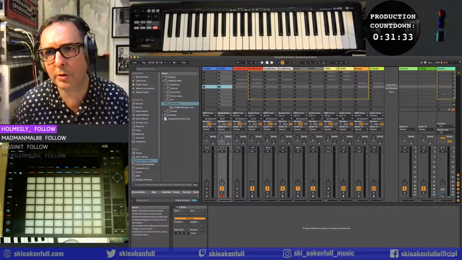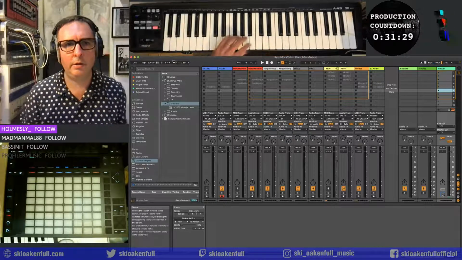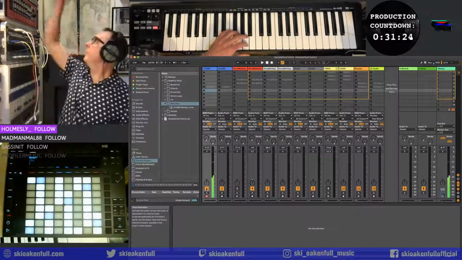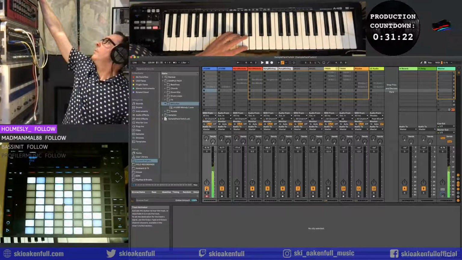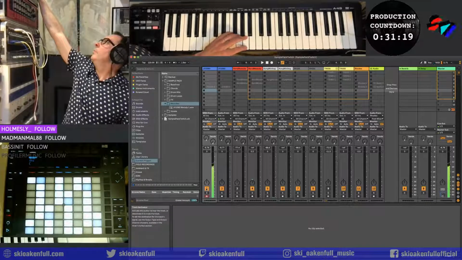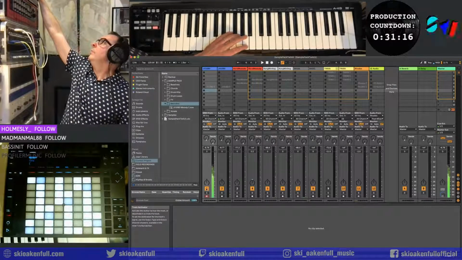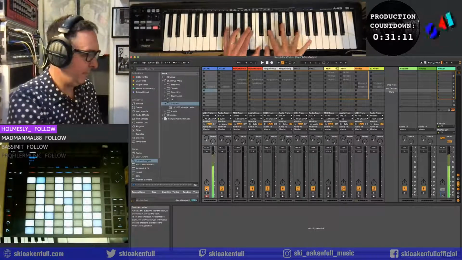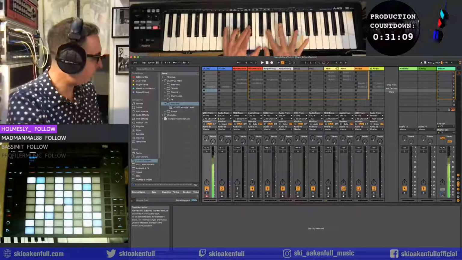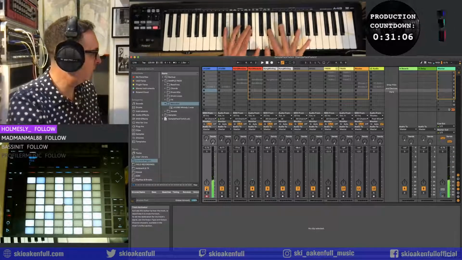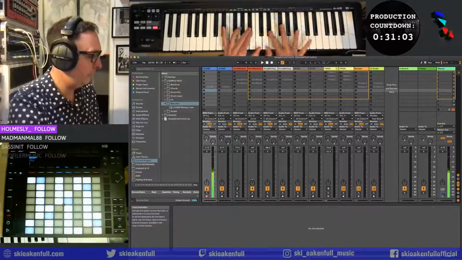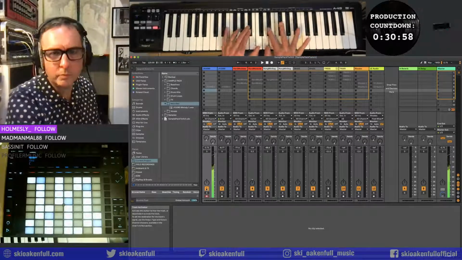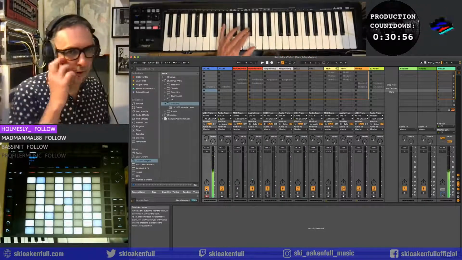Okay, so let's find some different sounds. Go back over here. MKS 20 piano. Quite nice. It's going to go in the chord category, isn't it?